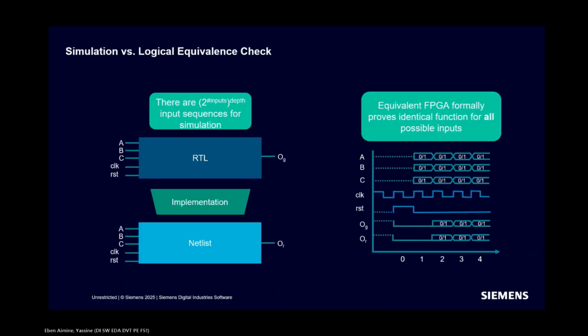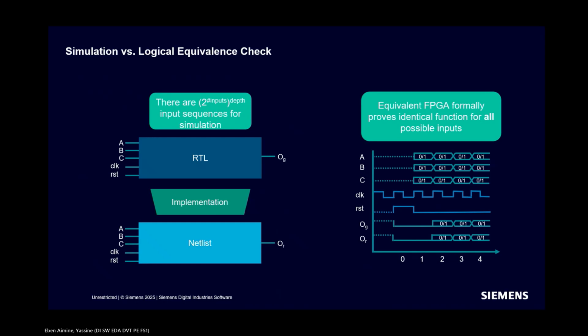Okay, and like the previous presentation, you can do this with simulation. You can actually write vectors, and you can put a regression in place. So what's different in here? Well, it's exhaustive, and you don't have to write the vectors. So take a very, very small piece of RTL, 3 inputs. If you really want to be exhaustive, you need to write 2 to the power of 3 possible inputs, and you need to make sure that you simulate deep enough, depending on how many flops you've got, how many cycles you've got in the design. You apply that to the RTL, you apply that to the netlist, and you check the outputs. So that's what your regression would be doing, really, to check that things are equivalent.